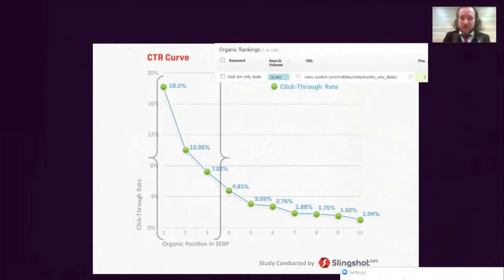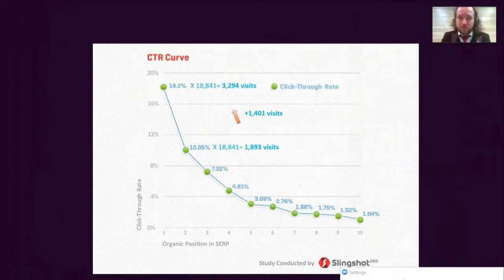But when you are here at the beginning of this chart, between position 3, 2, and 1, to jump from position 3 to 1 is a huge, tremendous difference. I will show you one calculation, simple enough. Let's see only deals. Search volume 18,841, position 2. If I do a simple calculation, 10% multiplied by 18,841 search volume, that would roughly give me 1,893 visits.